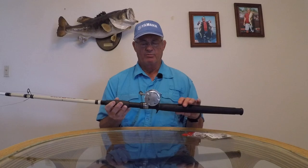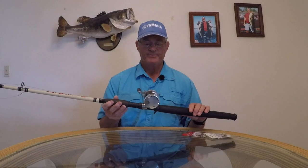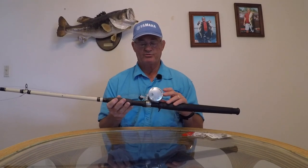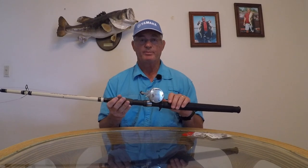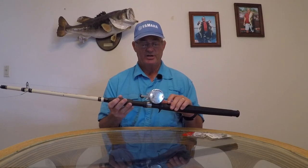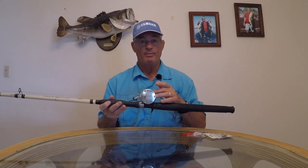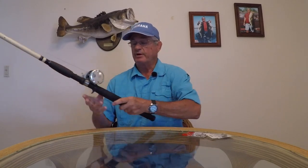But a reel that's worked well for me, it's a newer model, one of the ones that's held up well, is this 6500 Silver Series with a clicker. I've had several of these reels. I guess I've had one for about 15 years now, and it's still holding up. It's got a good fast retrieve. It's durable, it's strong, it's got a big wide spool, so you can hold either braid or mono. Also, most important, it's got a clicker. It's very important to have that clicker.